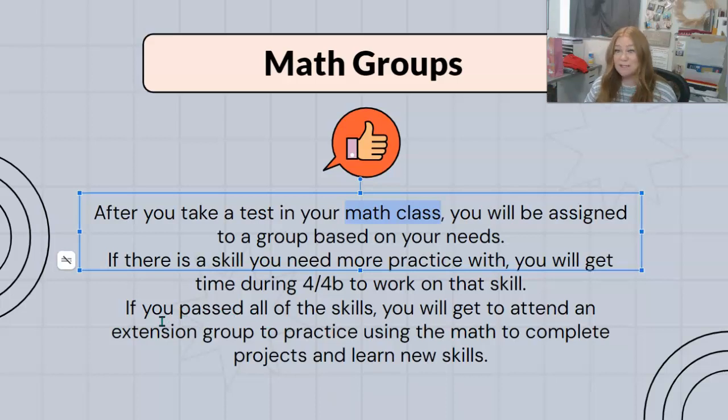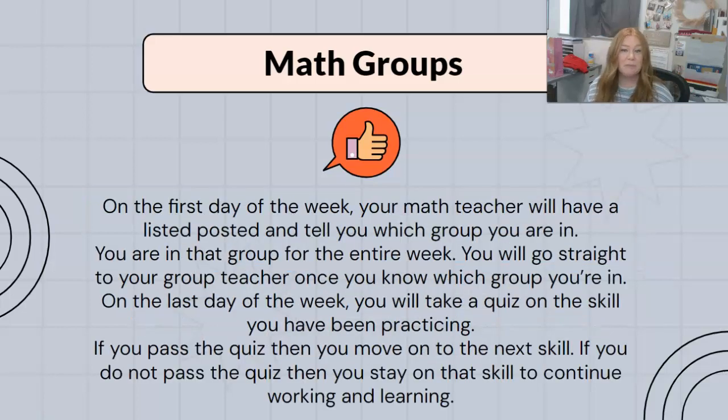And it's not just more of the same thing. You're going to work on projects. We do fun activities in there. You learn some new skills. So lots of new learning happens in extension. So if you need more help with something, you're in a skill group. If you've passed off all the skills, you get to be in an extension group.